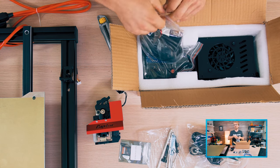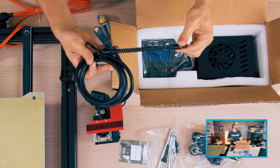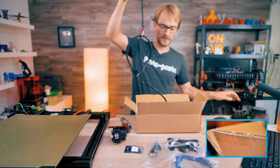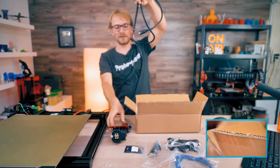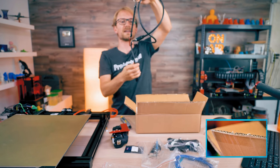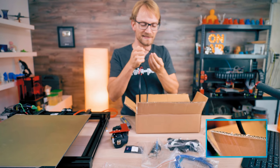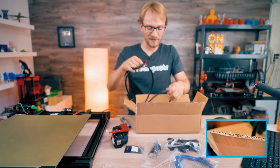Oh yeah, and there's the bungee hot end cable extender thing. So I believe it's this way where you have the hot end or the tool head connected down here, and then this connects to the frame up here. So it's kind of suspended. Could work. The choice of spring is interesting. This looks like some toy spring thing, but okay, we'll give it a shot.